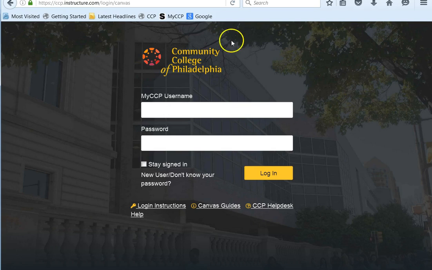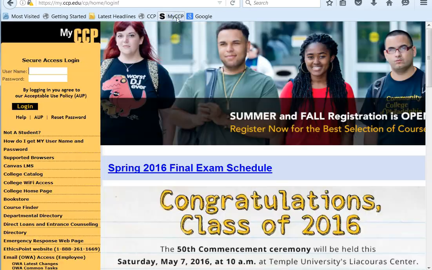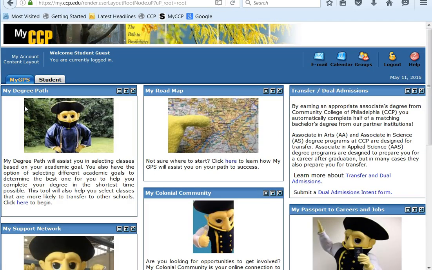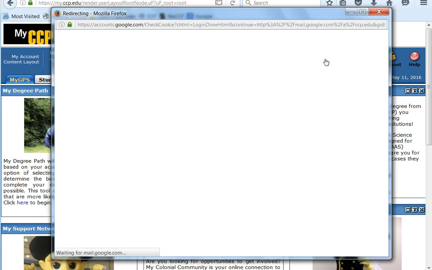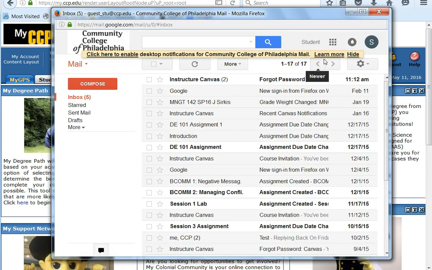Now let's go to the My CCP account so that we can check the email. Now in this case, to check your email, we are going to access your My CCP account. Great.